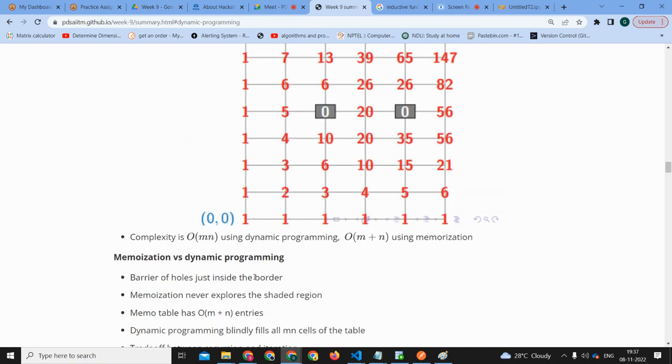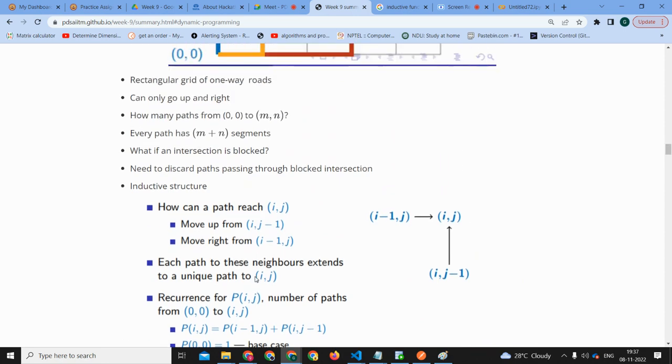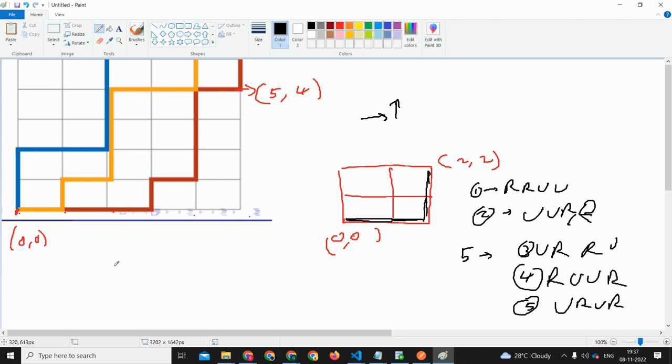It is actually the total of five rights and 10 ups, right? That's right. So it is like 15 choose 5, that will be its set of paths, or 15 choose 10. Let's say 5 comma 4. I want to know how to do this. Nine choose 5, or the other way, 9 choose 4.